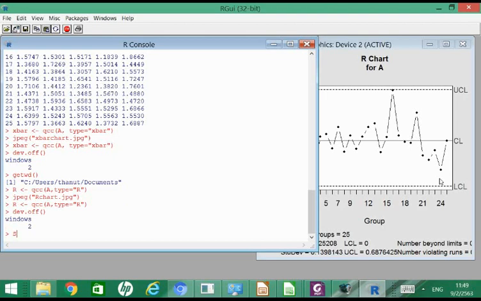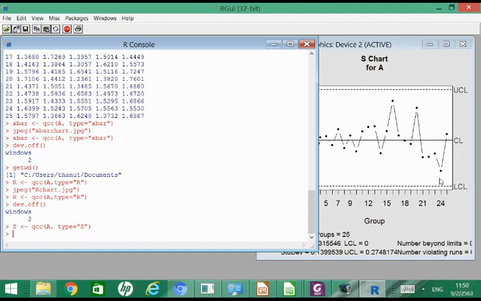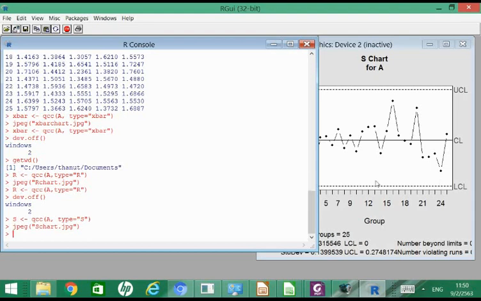Okay, now we make an S chart using just the command here. Type equal big S, then enter. Okay, it comes here now, and we want to make it into JPG, quotation S chart dot JPG, close, enter.